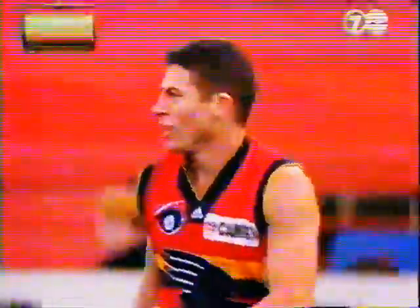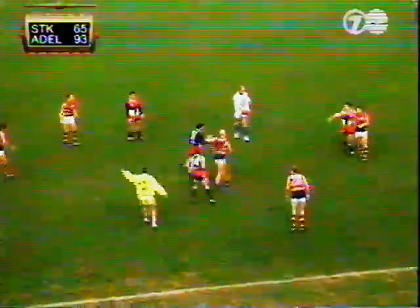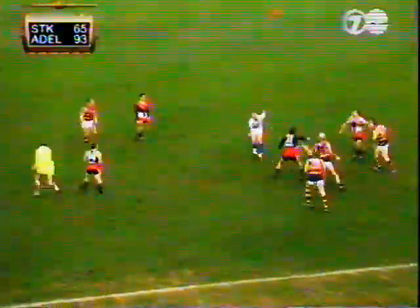Yeah, and if they blamed the wind today, and we're hoping for the wind to help them home in the last quarter, it just hasn't happened. There's been 2 goals each in the last. It's just not there, is it? No, it's clearly been just the lack of direct play out of defence, channeling the ball into where St Kilda's strength is and inside their marking options in the forward line.